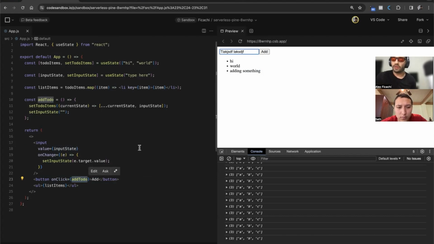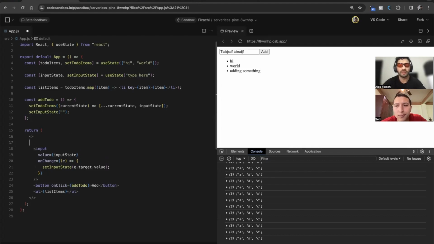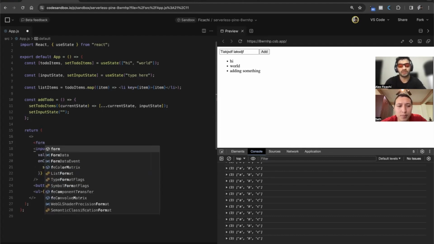Now we don't have to do the form element though. We could add an event handler to the input. I don't know exactly, I'd have to look it up, but it could be something like onKeyPress, so it'll wait for a key press, or maybe it's onEnter. I don't know, but you could look it up. Basically it would be on some kind of event when someone presses enter in the input box, let's execute the function. So we could do that manually as well, but it's simpler just to rely on the existing HTML implementation, which does it for us.